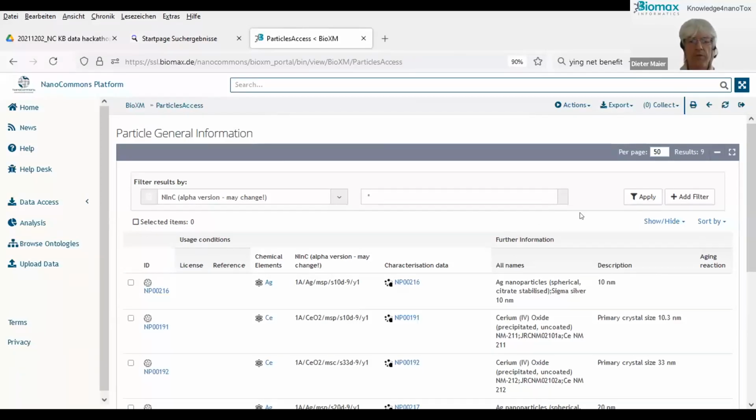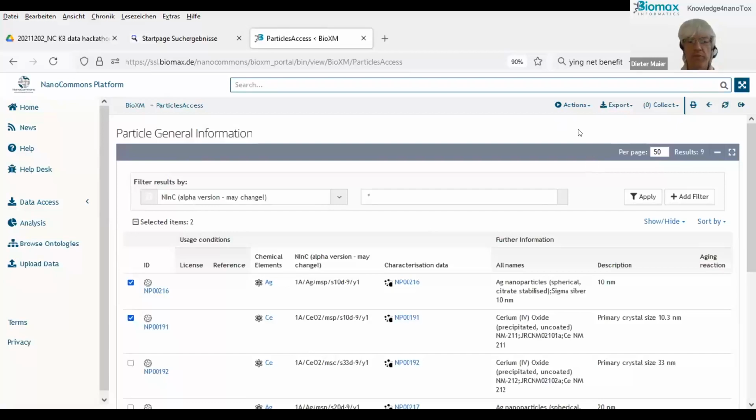What's missing now from this first page, from the actions that you can do, is three things up here: collect, export, and actions. You always have checkboxes on these pages. You can use the checkbox for all items and then deselect individually, or you can select individually.